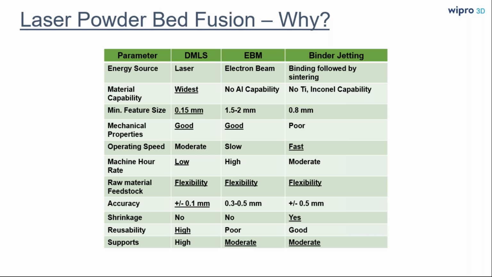That being said, the amount of supports that we require for DMLS can be on the higher side because we are not working with high temperatures as what happens in electron beam melting. So there is a possibility of a thermal gradient being set up because we are rapidly heating the powder to melt it and rapidly solidifying it. And once we have this thermal gradient, this can lead to possibility of buildup of residual stresses, which if not catered to can lead to significant warpage or delamination in your part. So you do need to add the supports. I'll be talking about this section in the next few slides.